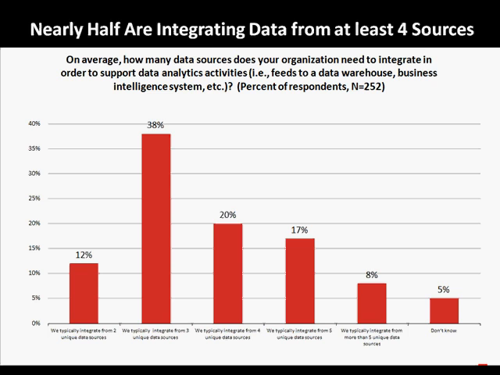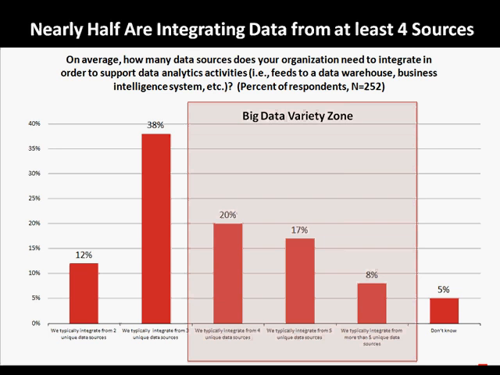Now this is the variety. We started to see organizations having issues with their analytics as soon as they started to add more sources. It's okay with one source, two sources, three sources, but as soon as they got to four unique data sources, we started to see organizations having a little more trouble keeping up with the load using traditional data analytics platforms.